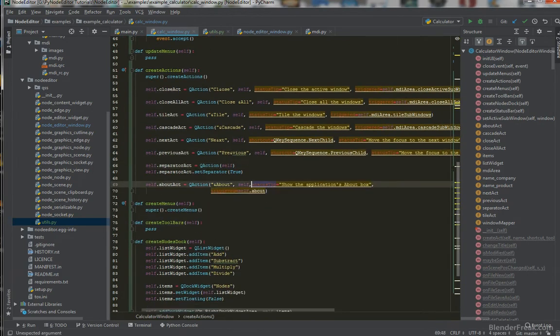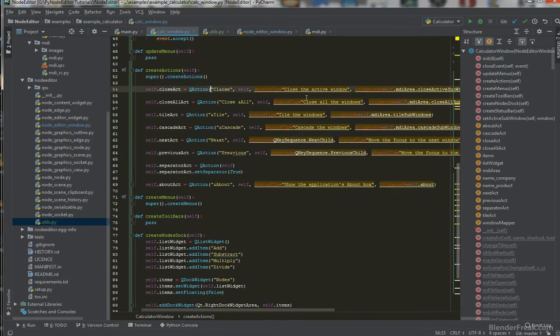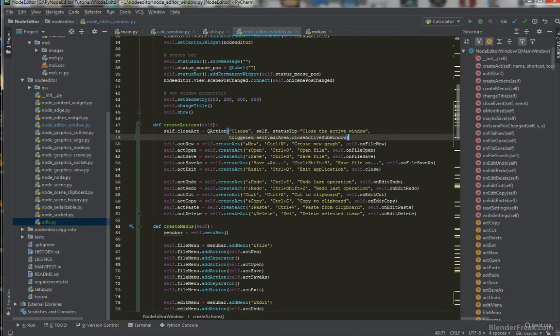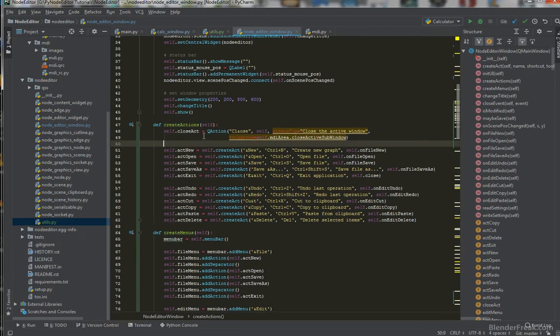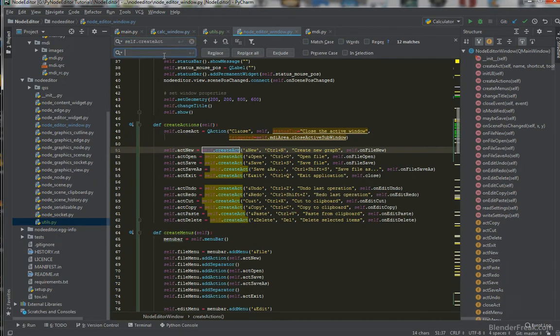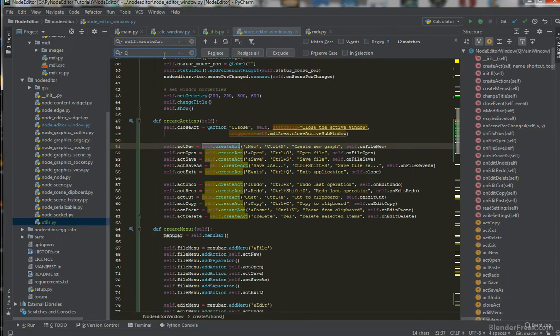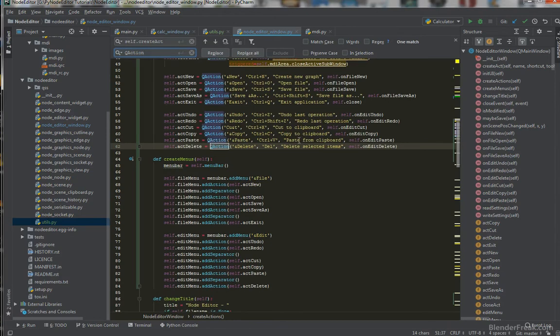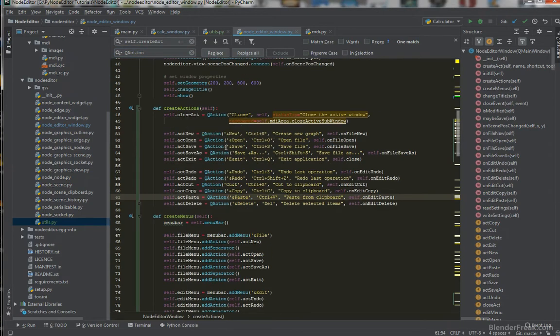Every action triggered here in the window is calling MDI area close active subwindow, etc. And as you can see, the example is also using the QKeySequence dot or something, which is by default set up for the shortcuts, which are mainly or most commonly used, but it actually doesn't matter if you write it like we did here, just with Ctrl N and something. Maybe I do want to get rid of the self.createAction, so instead of self.createAction, I will press Ctrl R to replace what I have selected, and I'm gonna replace it with QAction and just replace.